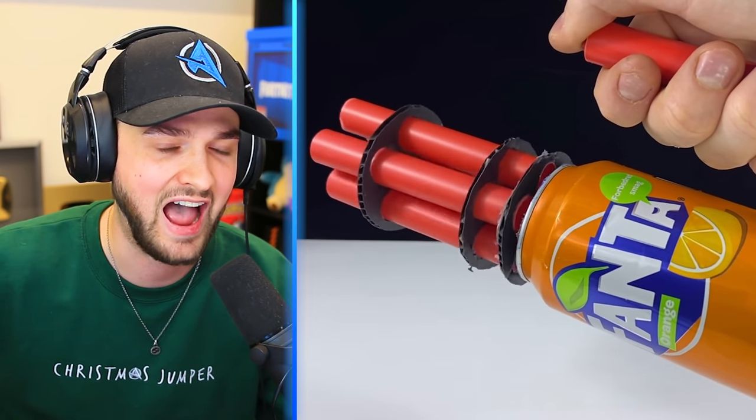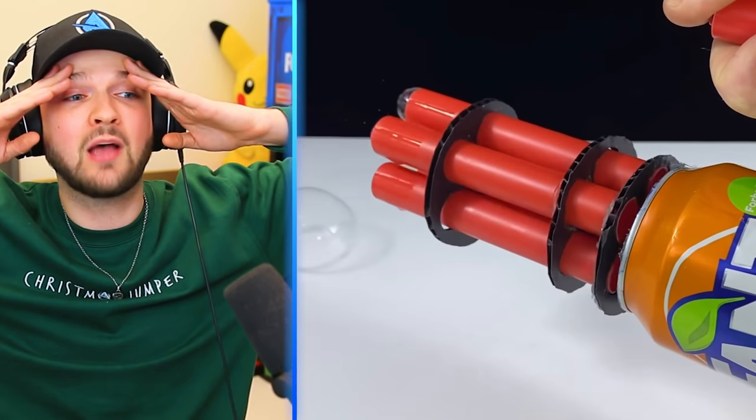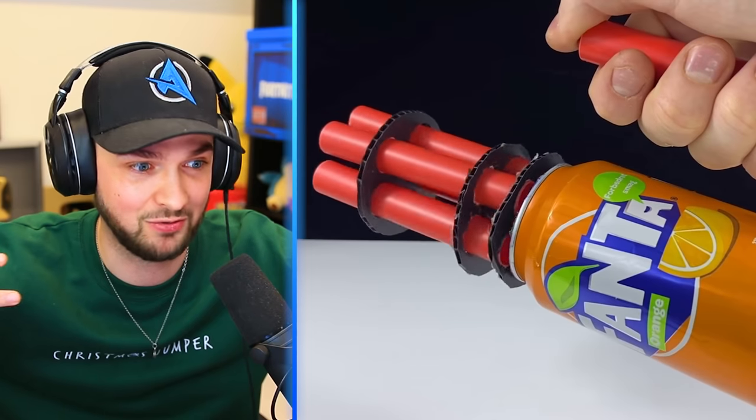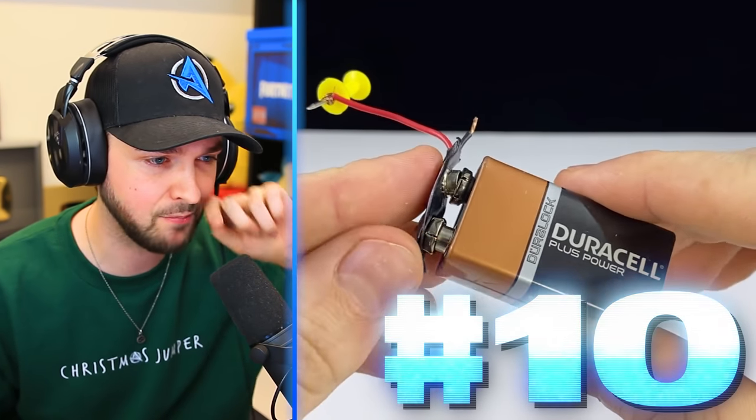Dude, look at that. A Fanta. Oh! It's a Fanta bubble-making minigun. Even I didn't know that that was about to happen. The final incredible DIY creation at number 10.